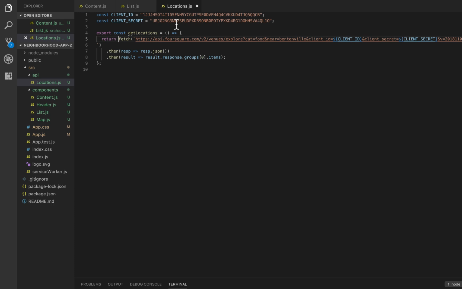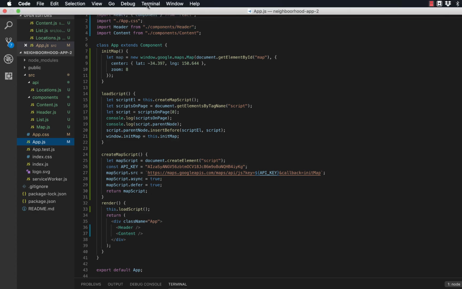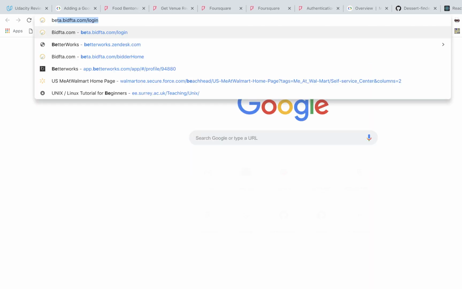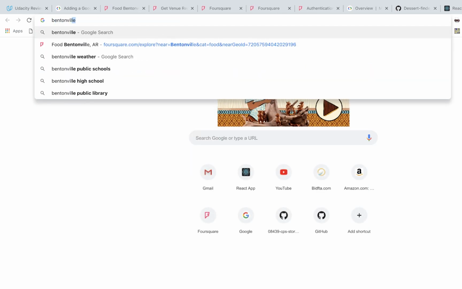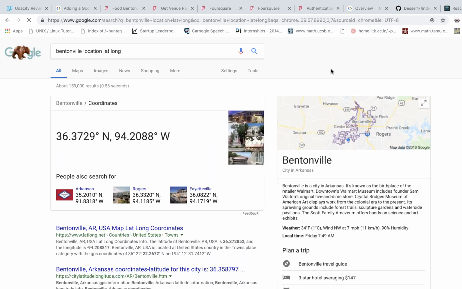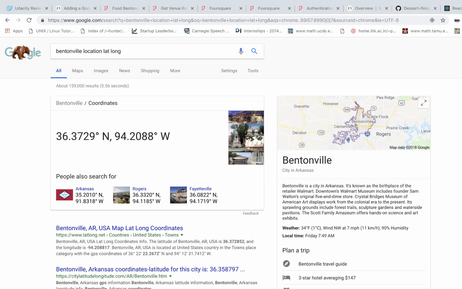So let's go ahead and do that, and we're gonna do that from our app.js. Yeah, we're setting a lat long that is not what it should be. So let's go to Google and say Bentonville location, right? Bentonville location. I'm just gonna say lat long, and that is what we get. So I'm just gonna go ahead and use that.